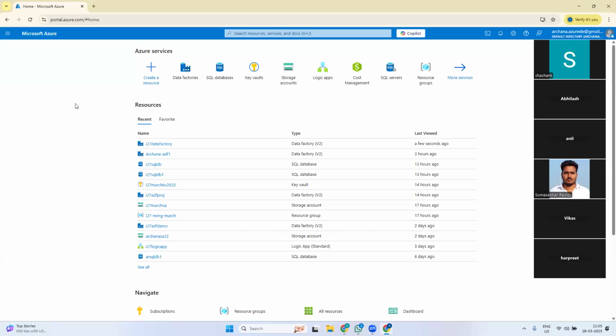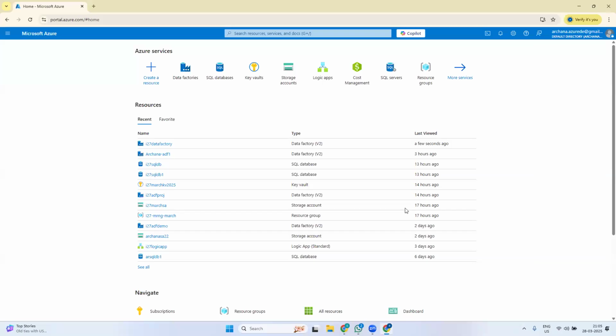I have shared something in the WhatsApp group that would be your mini project on Data Factory. We'll discuss it at the end of this class. I shared it, right? Project title and all. Just go through it, the description of how it's going to be and what we need to build.